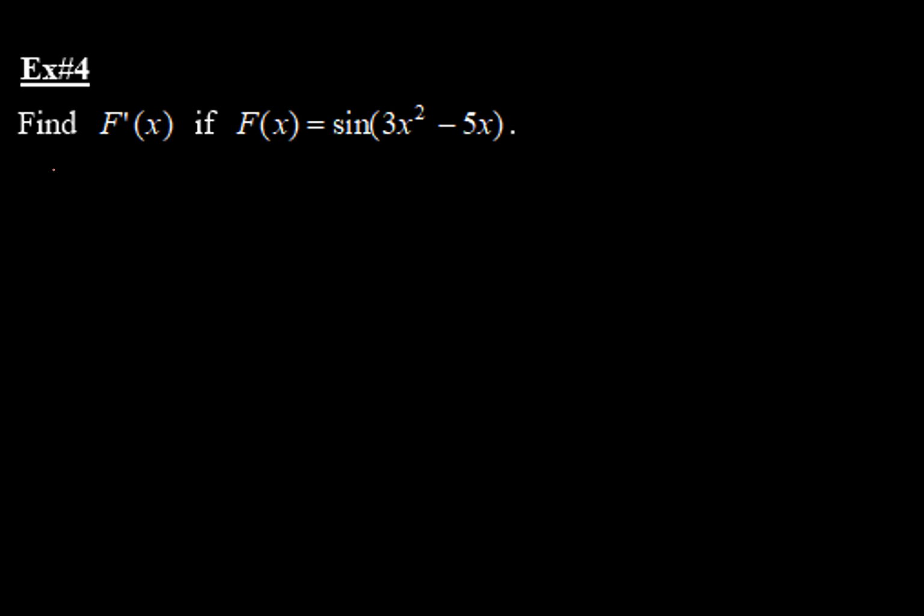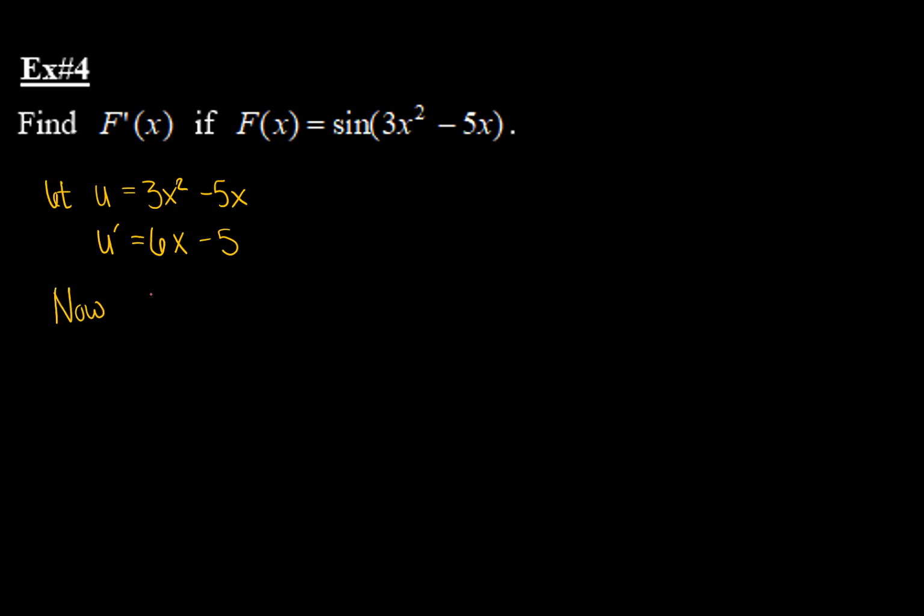So once again, we can't just take the derivative of the whole thing. I need to use some u substitution. So I'm going to let u be equal to 3x squared minus 5x. And then since I know I'm going to use it, I'm just going to take the derivative of that real quickly. So the 2 comes down here with the 3, so 2 times 3 is 6. Reduce the power of x by 1, and I get 6x to the 1. For this next term, I'm going to take the derivative, have the power of x is 1 times negative 5, and then reduce the power of x by 1, and I end up with 6x minus 5.